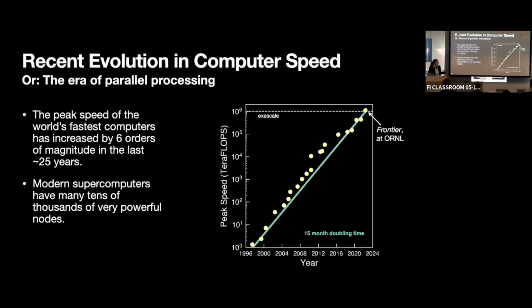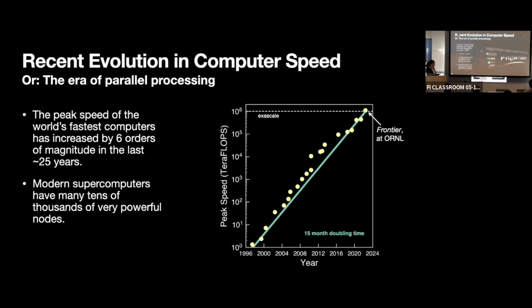And so much of what I'm going to talk about is Frontier, which is the new Exascale computer at Oak Ridge, right? Here's our Exascale line. They broke it. Good for them. Obviously that also is an achievement. It's been decades in the making. But they broke it by running specialized libraries and that kind of thing. And so actually making sure that we had real physics codes that could run on that machine is most of what I'm going to talk about for the next 20 minutes or so.